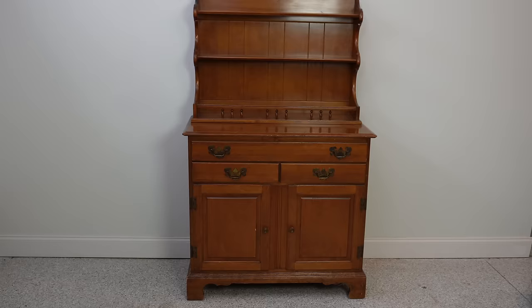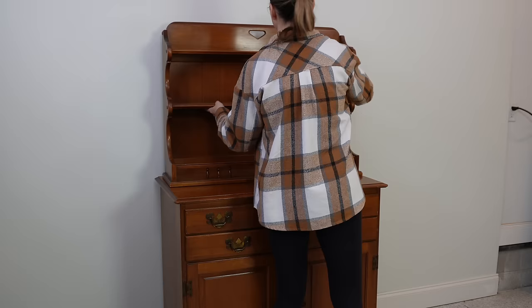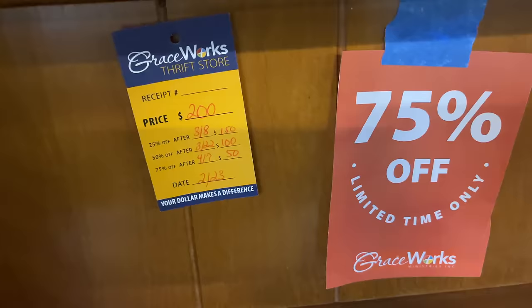These old school buffets obviously do not stand out a lot. People don't know where they're going to fit them in their house, but I've made these over several times for people to use as changing tables — they're just the perfect height for a nursery. You can store diapers and everything in here, and it's a way to repurpose a piece of furniture that people just keep passing over. This has been here over a month and I got a smoking deal — with store rewards credit I only paid $40 for this.